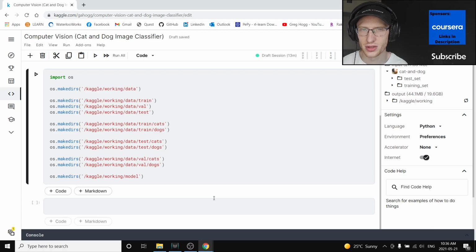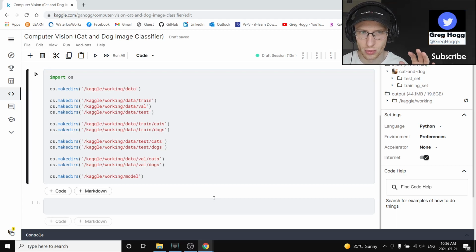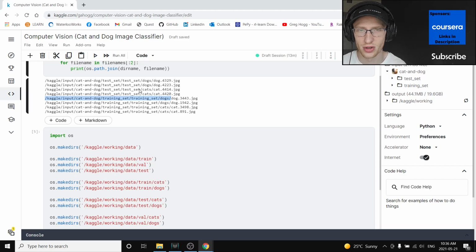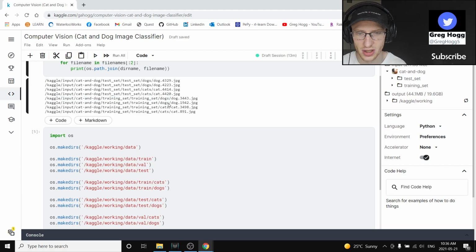But to actually move the files there, the easiest thing is to write a function that can move all the files from one folder to another. Now that function is mostly well written already. It's mostly a copy and paste from somebody else's code, but we want to write it so that we can call something very easily, where we give it a source folder, which is where it's coming from. So a source folder would be basically up to here. So we would call this function with training set dogs to move into our training set dogs. We would call it again with training set cats, and we would move into our training set cats.